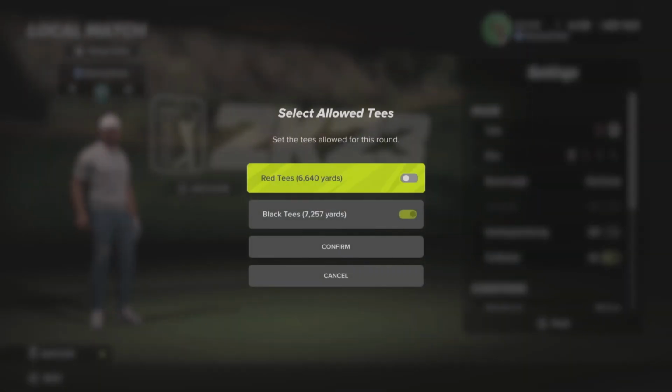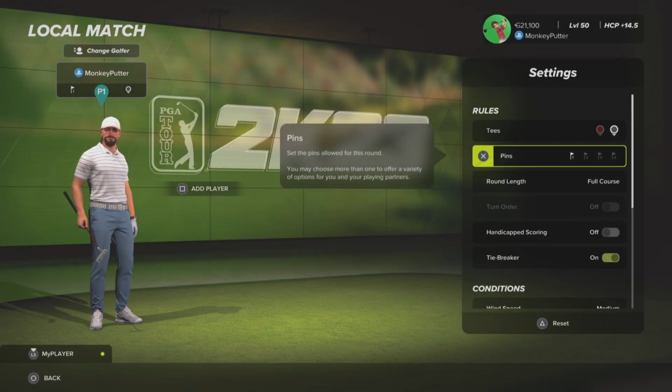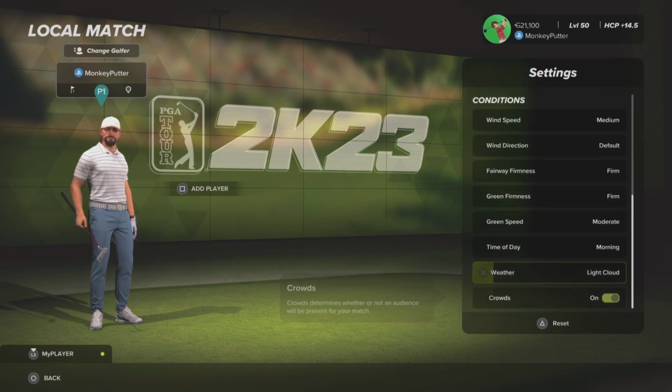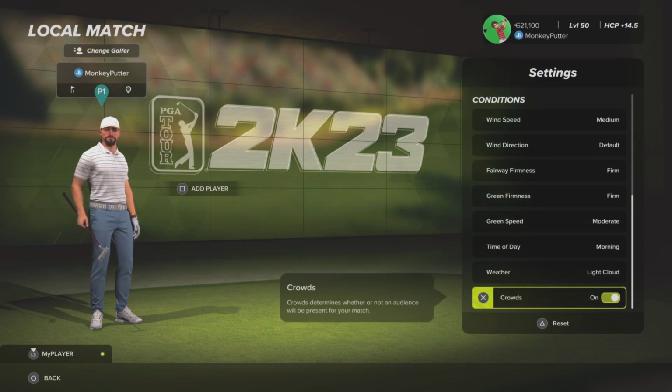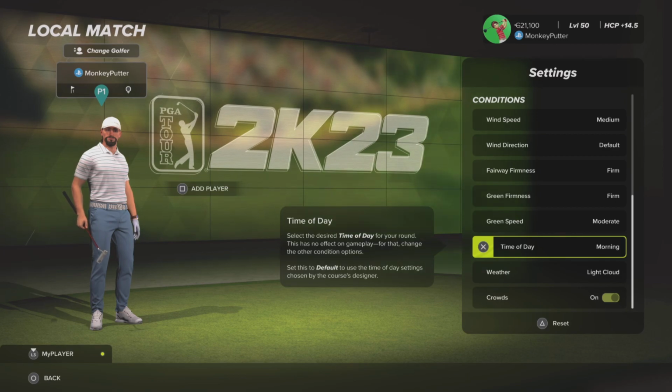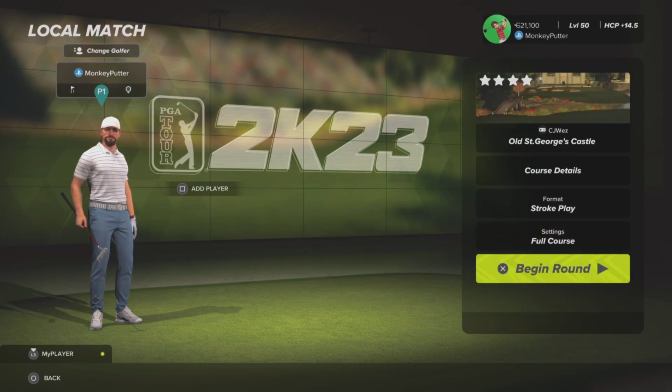I've gone for the following conditions. I've gone for the black tee at 7,257 yards, first day pin positions, and usual kind of conditions for first time playthroughs. And as you can see, time of day and weather, I've gone for morning and light cloud. So let's head off to that first tee and we'll get this round underway.